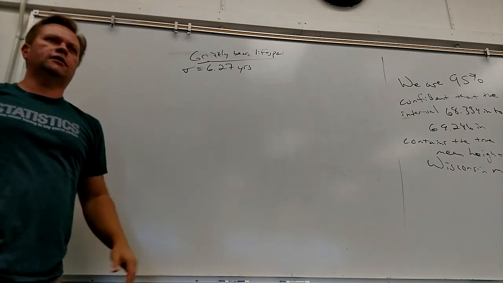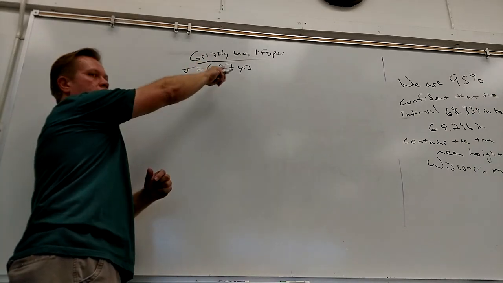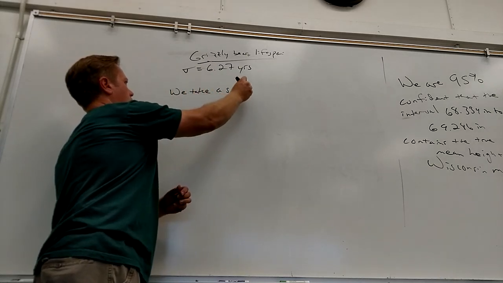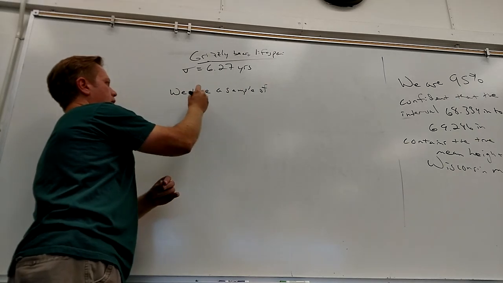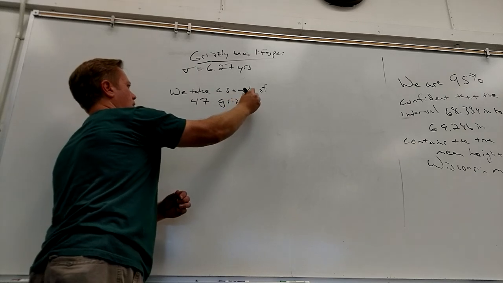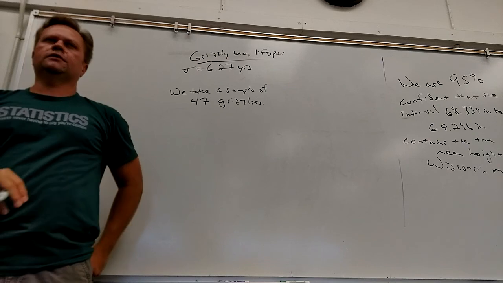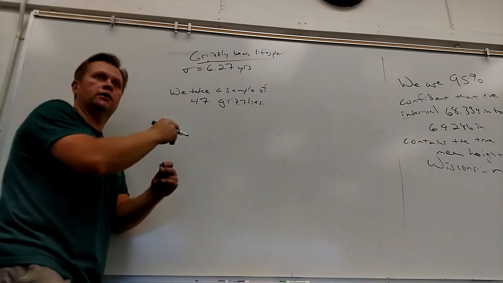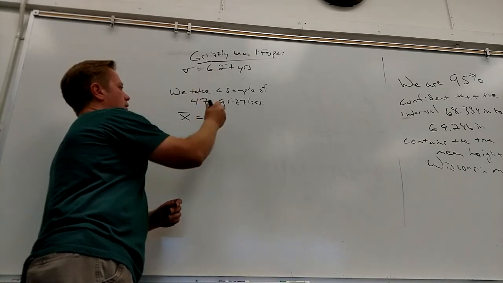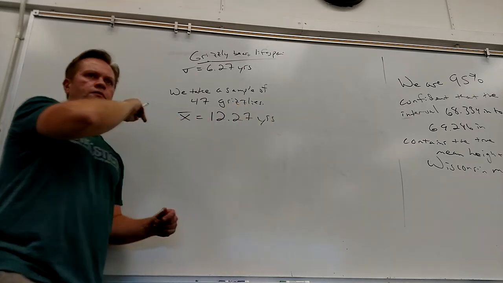So that's known to be that. Let's say we take a sample of, what do you got, Jeff? 47 grizzlies, and we observe them, and we note when they die. These poor guys. This would be a very difficult thing to do, but we're going to just do it in our head, so it's all right. Sample of 47 grizzlies, and we find a sample mean time of life to be 12.27 years.